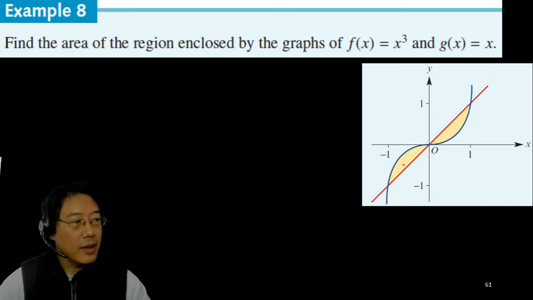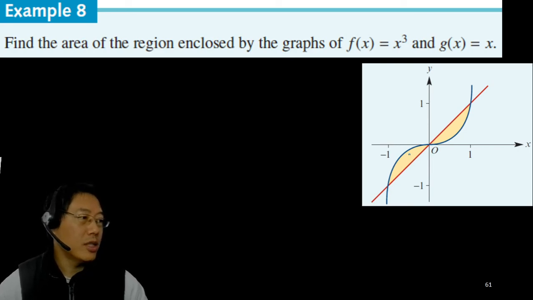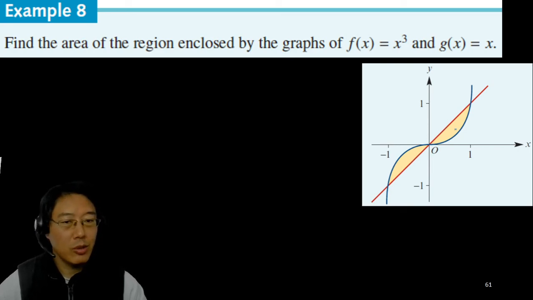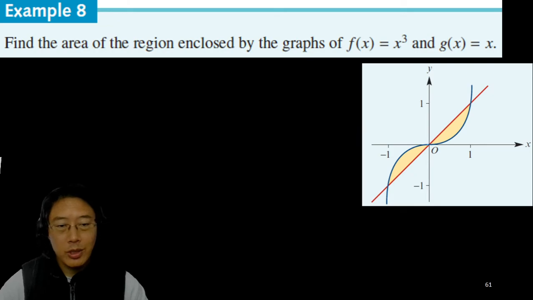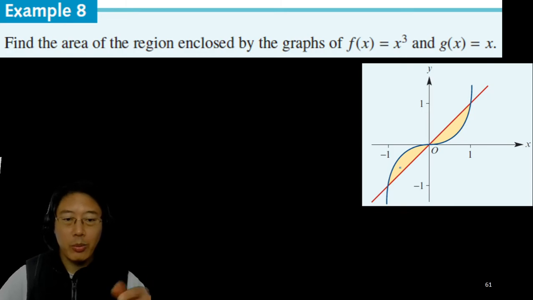So if you do the integrals, let's say if you do the integral of the blue curve take away the red curve, you notice this one's going to be positive and this one's going to be negative. So they're going to be different signs. So when you find the area, what you need to do is you anti-differentiate between separate boundaries. So you're going to have two separate integrals, and the negative integral, you will need to take the opposite.